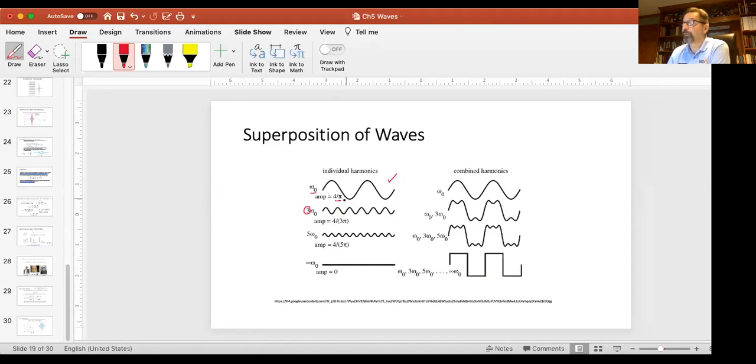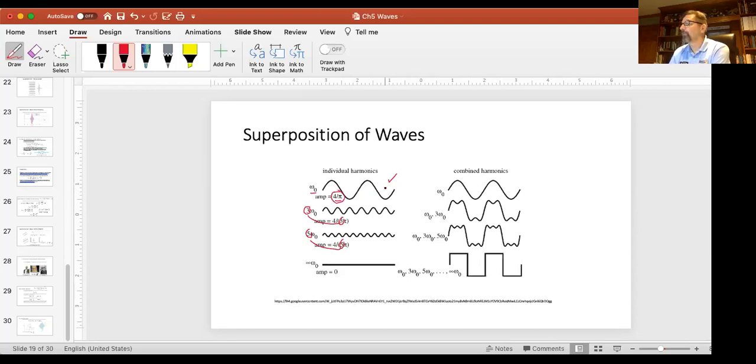The first one has just some normalized amplitude. Perhaps you want to think of that as just 1. Notice this one is 1/3 of that first amplitude. This one is 1/5. And you can kind of see the relationship in the pattern here. And that's what Fourier series is all about, finding that 1/3, 1/5, whatever the amplitude is compared to the first one.